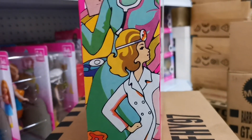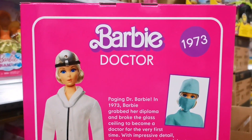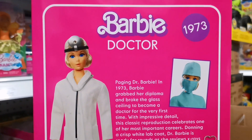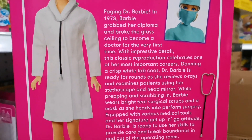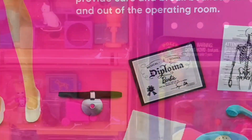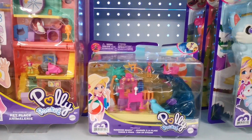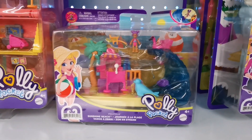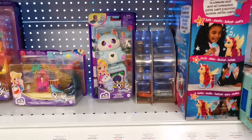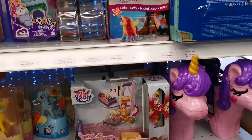It's always nice that you can see the doll face to face before you decide, because this one is almost 300 ringgit. And that's a lot of money, so you have to be very certain of your choices. Over to this side, there are some Polly Pockets — I think these are the new releases. I've not seen them around, but most shops were closed prior to this, so maybe they've been around for quite some time.